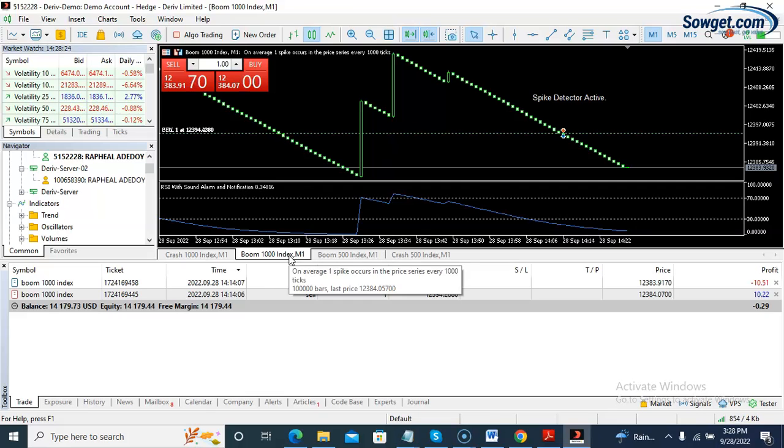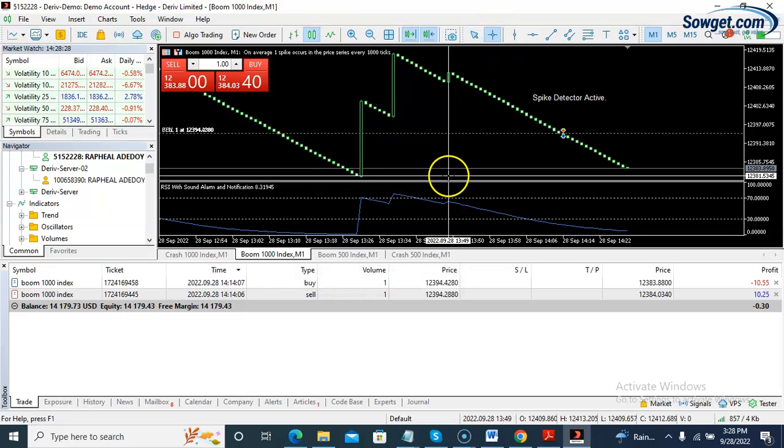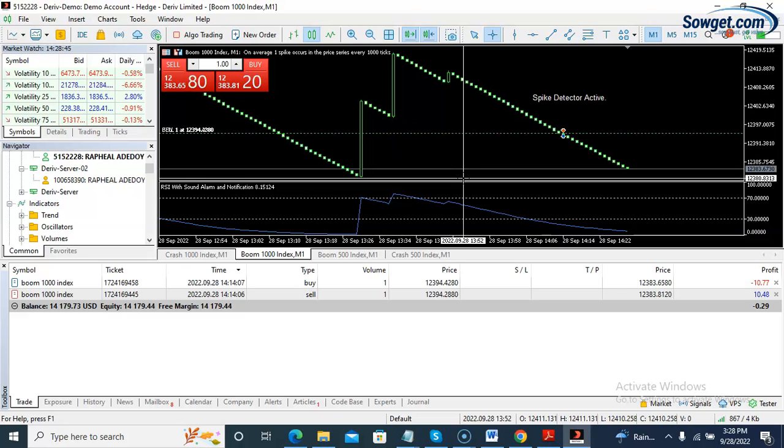So I'm hopeful that when the price gets to this support, there's a support here at this line, you can see on my screen, probably there will be a reversal, so probably a bullish spike will occur. We'll soon get to that price, just a few more pips to go, and I'm very positive that there'll be a spike here. So let's just wait till then.